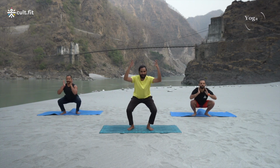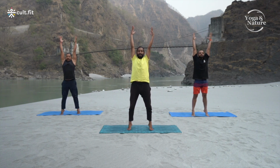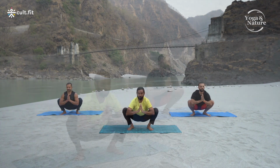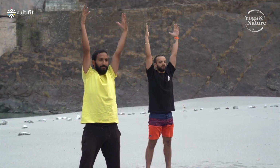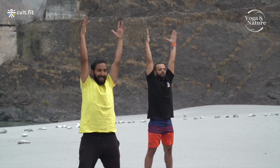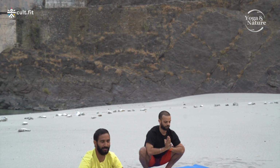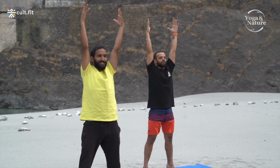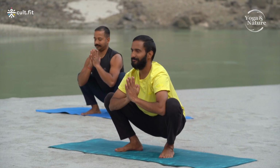Again, Ekam inhale, you can lift up. Heels up, heels up, heels up. And exhale, go down. That's our 2. Push and open more. 3. And inhale, lift up. Balance. And exhale. Palms in Namaste. Open more. 4. And lift up. Find the balance. And exhale down.